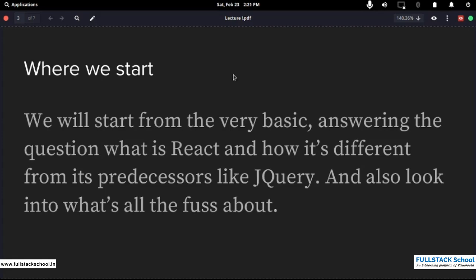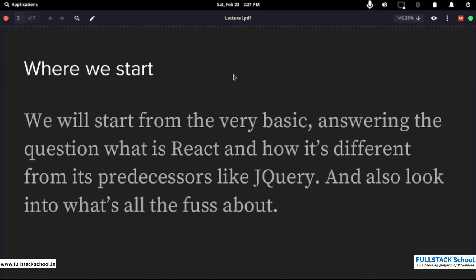We are going to learn React from the very basics, talking about JSX and props, state, components, and then building from there to a real world app with Redux and context, and managing user state and actions and forms and network data and everything. And we are going to learn every single bit of that and make that application as we go along. Okay, so that is what we are going to do.